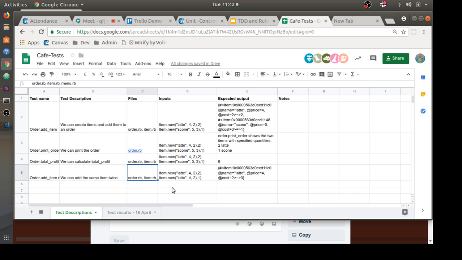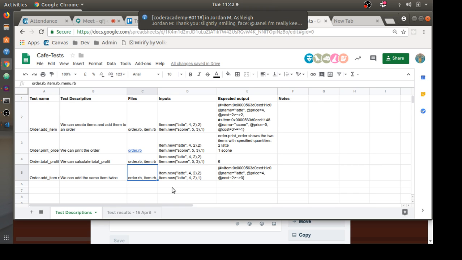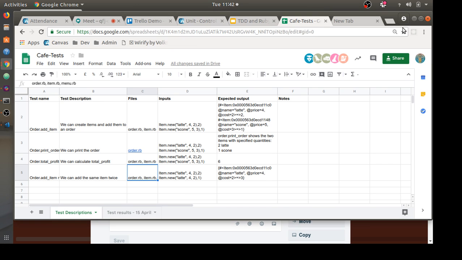You'd be like, screw that. I'm not updating the spreadsheet. I don't have time for that. So you can even see with this small project that it would quickly become unmanageable. And this is why we write automated tests.